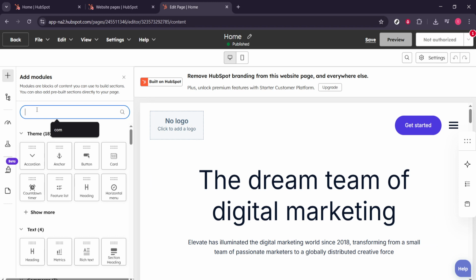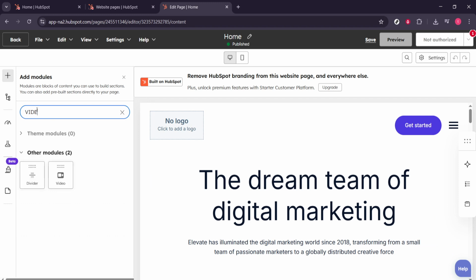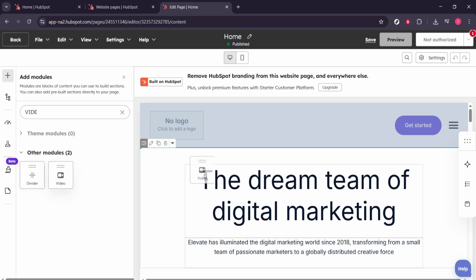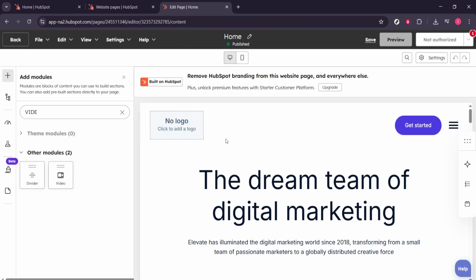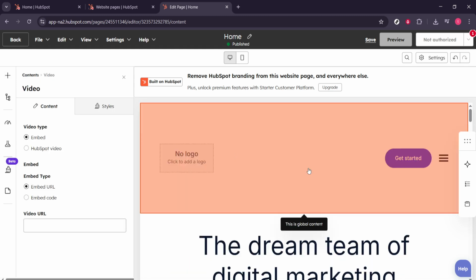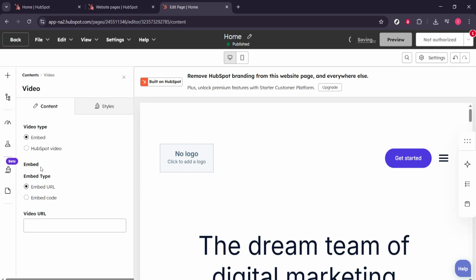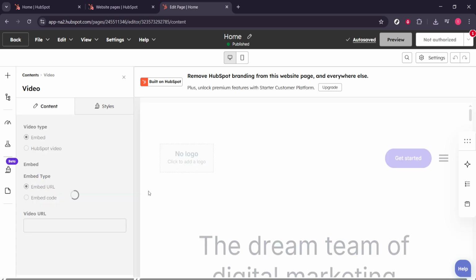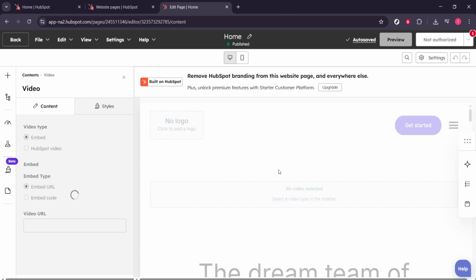Use the search bar and type video to narrow down the options so you can quickly find the video module. Drag and drop the video module into the exact section where you want the video to appear. As you hover over the layout, you'll see placement guides so you can snap the module above, below, or within a specific column. If you're following a design system or template, place it in the section that matches your content plan to keep spacing and alignment clean.